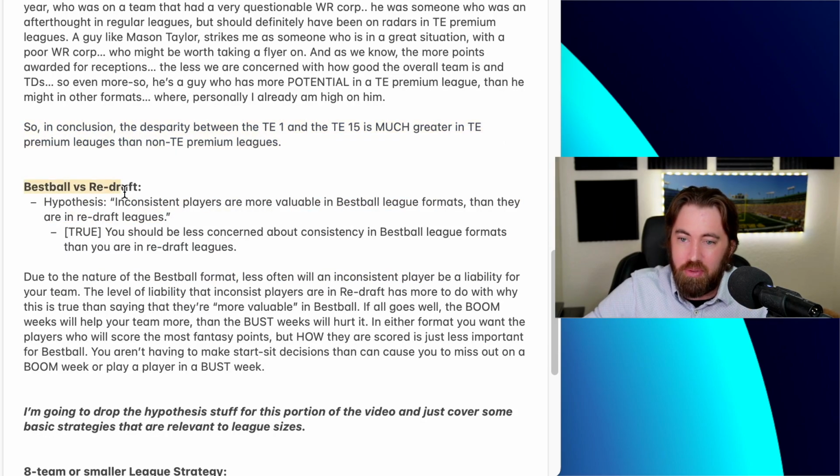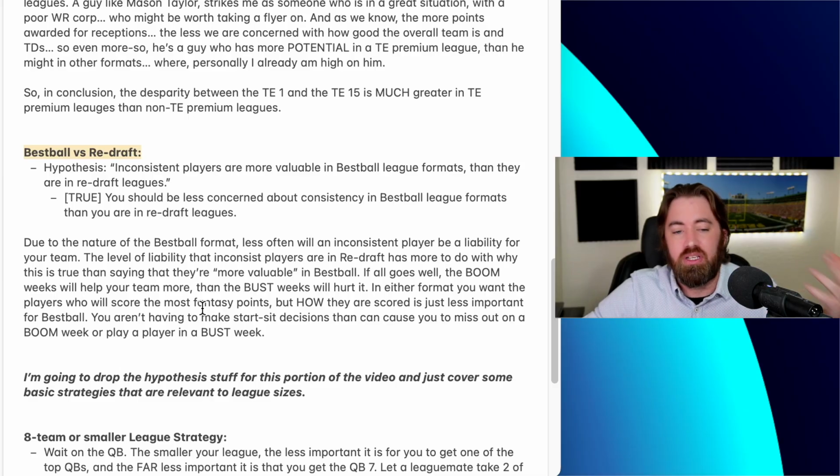That's going to bring us on to best ball versus redraft. And I know some of this is quite remedial for some of you, but it isn't all for everybody, and it's not always something that we think about, and sometimes we just need these reminders while we come up with our draft strategies. So that's what a lot of this is for.